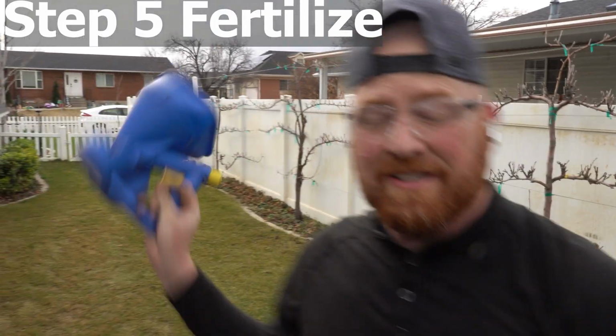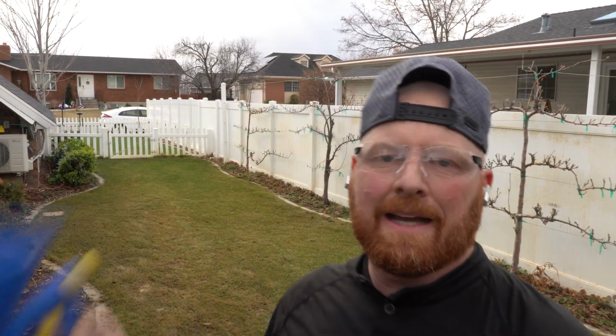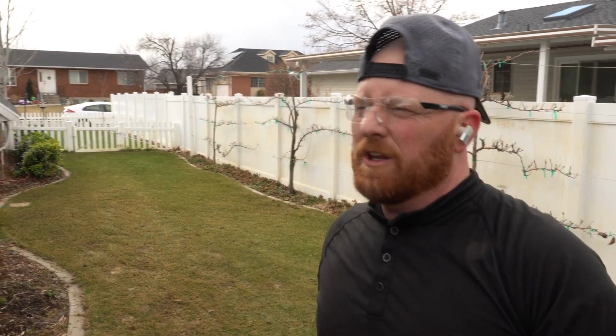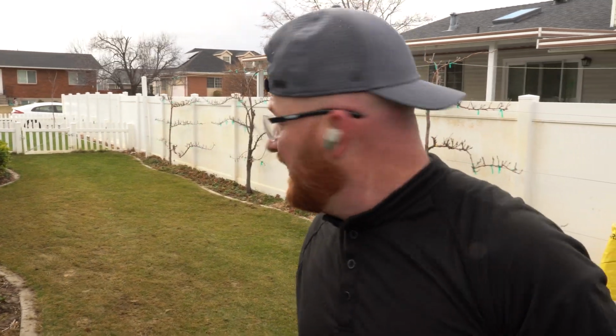All right, so my final step is we need a catalyst to bring this all back to life in the springtime. Soil temperatures are good. We're right around 40, 43 degrees on average. Some days are spiking up to about 50.